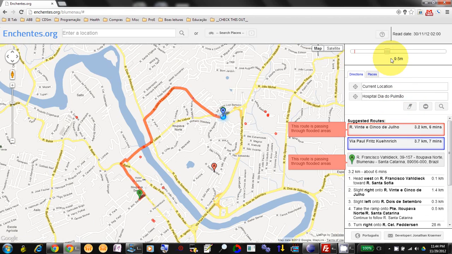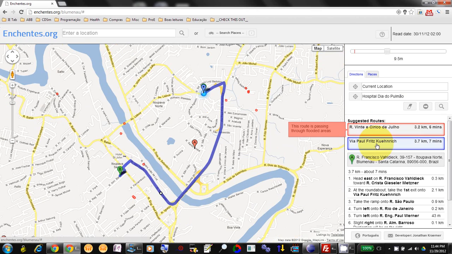Now let's say this route is okay, but I'm not going to the hospital right now. I'm going in 3 hours. But the city hall is telling us on TV, for example, that in 3 hours the level of the river is gonna be 12 meters.